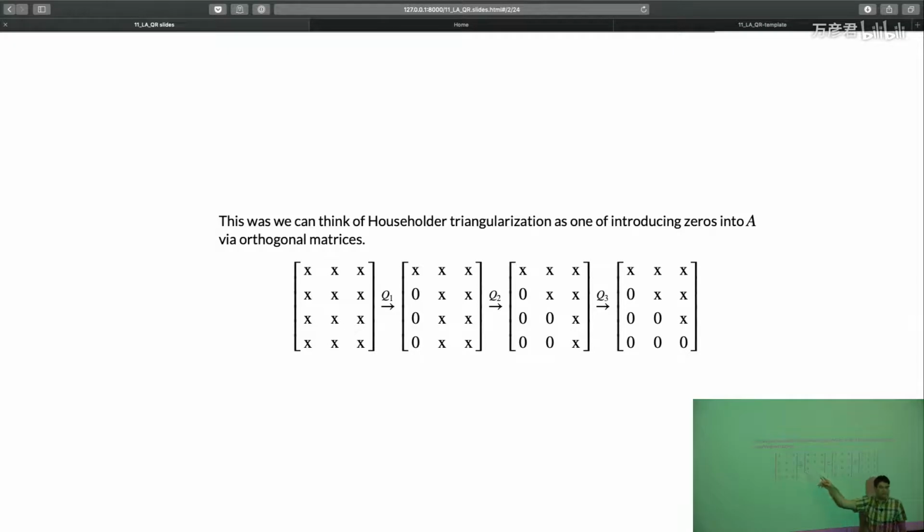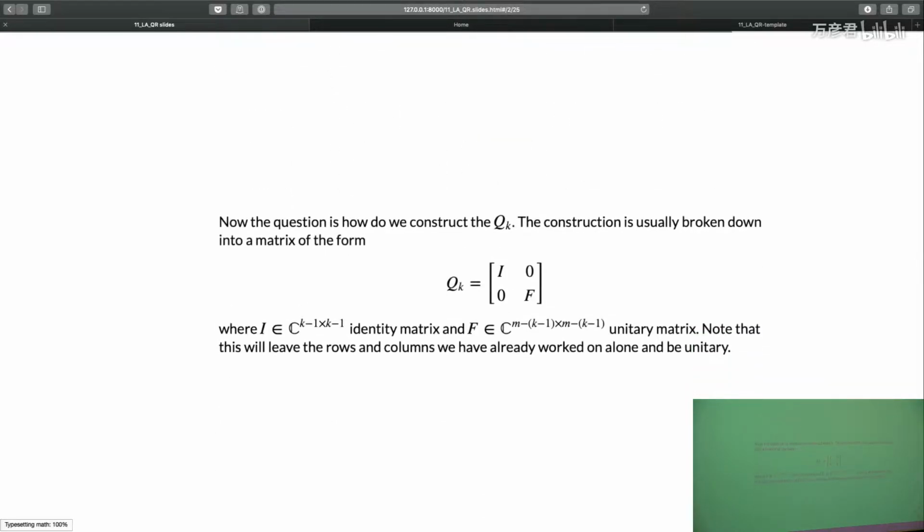We want to leave those alone. So the identity is going to help us with that. We're saying, do not do anything with the columns to the left. Just worry about the rest of this matrix. Okay? Same thing here. Once we get these zeros, we don't want to pollute any of the stuff over here. So the identity would be 2 by 2 in this case. So it's going to leave everything below the diagonal alone for us.